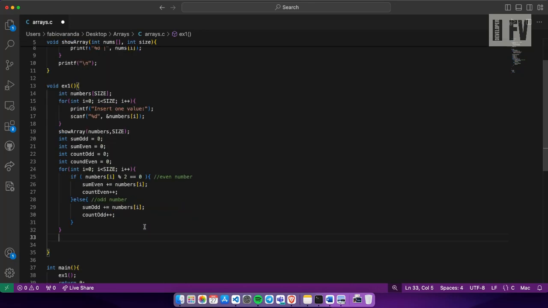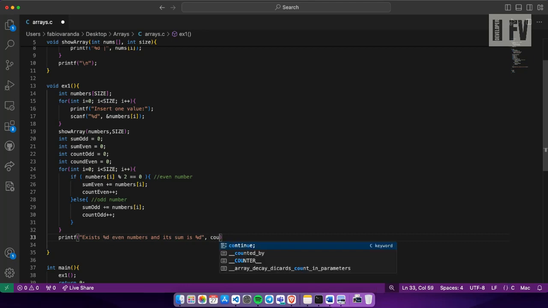And last, we have to show those values. So printf, "exists %d even numbers and its sum is %d" again. So the first %d is how many, so countEven, and the second %d is the sumEven.